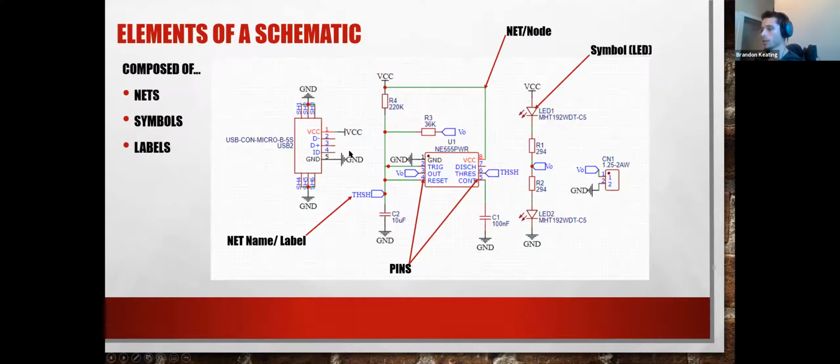Where that would correspond is I actually use the same exact connector. I have mine plugged into a case, but it's the USB input. I popped mine into this case and I didn't tolerance it too well. It is this component right here, the USB bit. As you can see here, the SH1, SH2, SH3 correspond to these little side terminals that are actually connected to the board. That's why I just plugged them all to ground. The 5 pins coming off of that are these 5 pins right here.